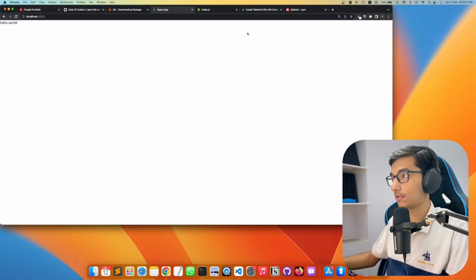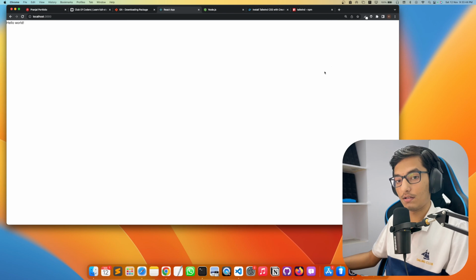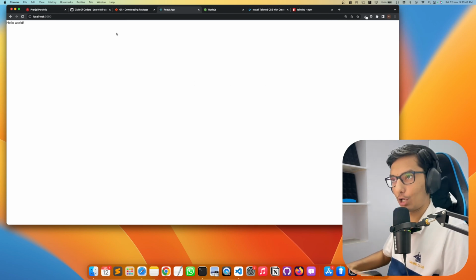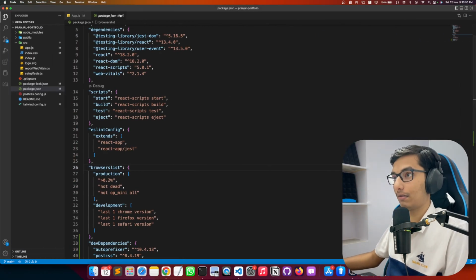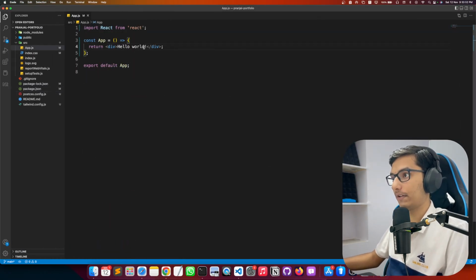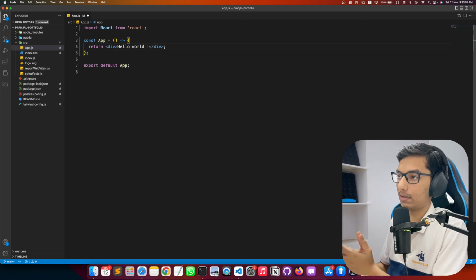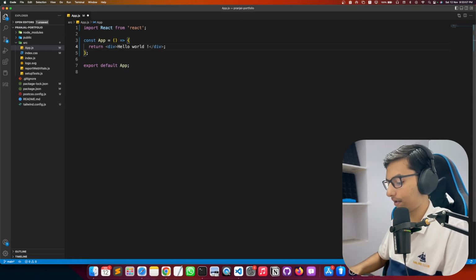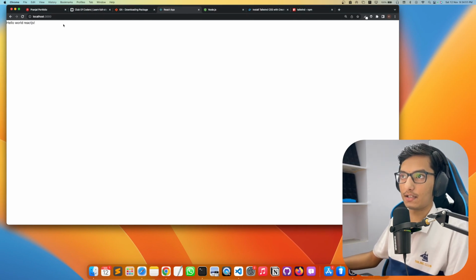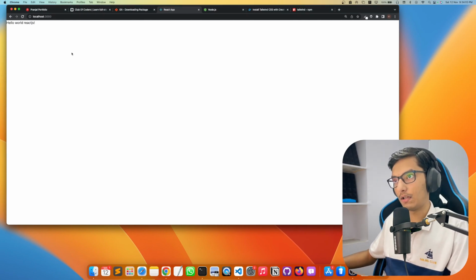Congratulations if you are following along. You have created a hello world application with ReactJs. Nice. Now we can change it here, and it will automatically re-render over there. Hello world ReactJs, and if you save it, here you will see ReactJs is rendering. Awesome.